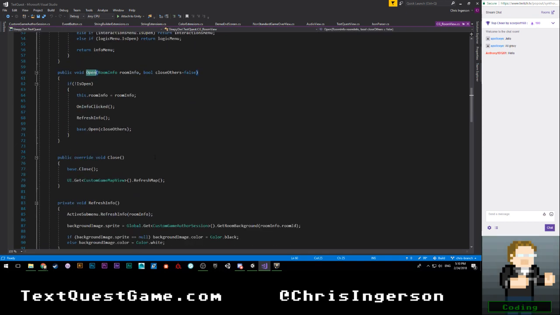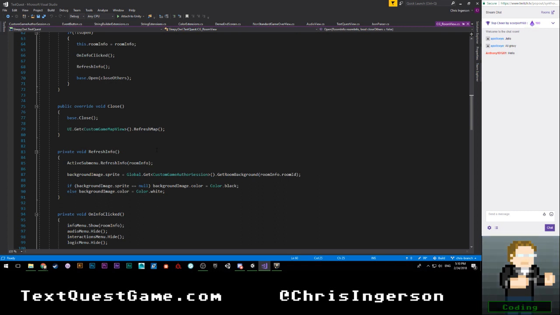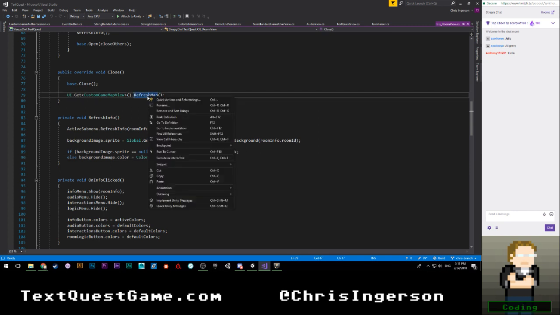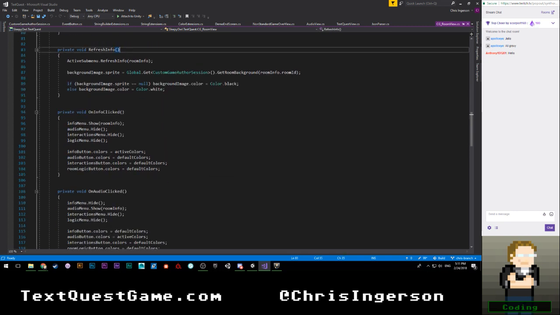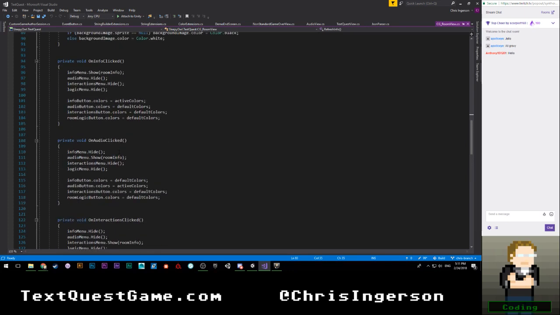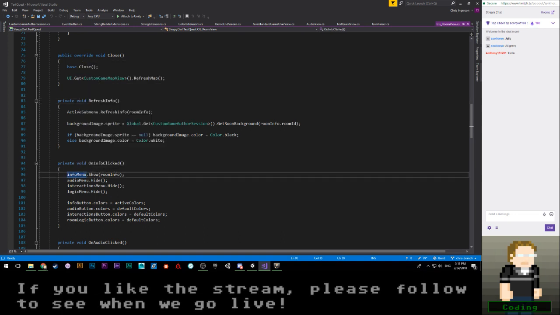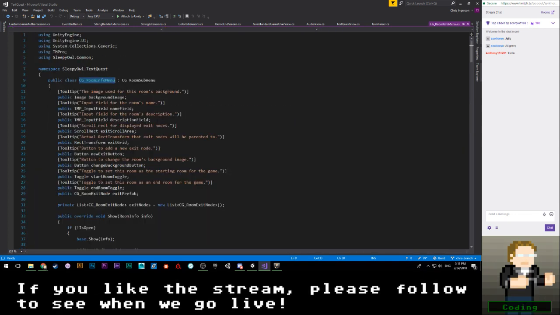I have to remember exactly where we call this, but whenever we change our exits, those create transitions or connections, and once those are created in data, they get refreshed and regenerated as physical objects in the scene that you can see and interact with. But that all happens when you close this menu, which goes to refresh map. Info clicked is going to do a bunch of stuff. Let's go to the info menu, go to definition here, because this should have information on all of our exit areas: background, exit grid, new exit button.